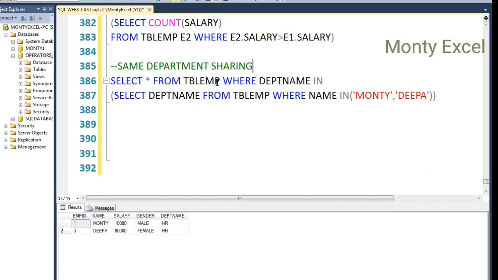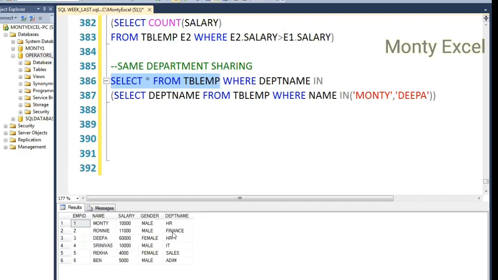In this combination, we don't have any other people in the same HR, finance, sales. So this is a multi-row combination, guys. Basically the correlated subquery which I was referring to works differently. It works the opposite.